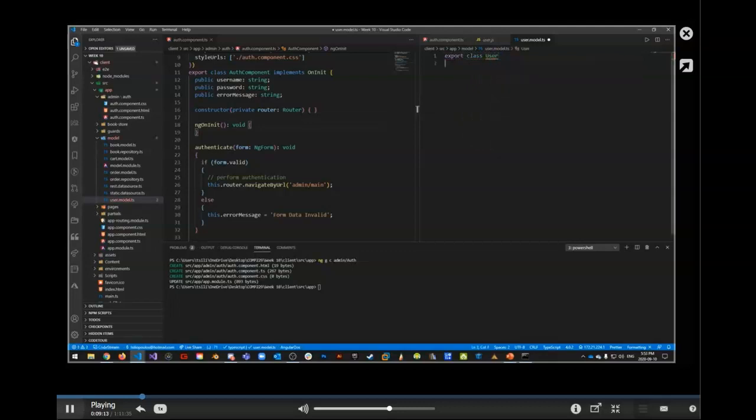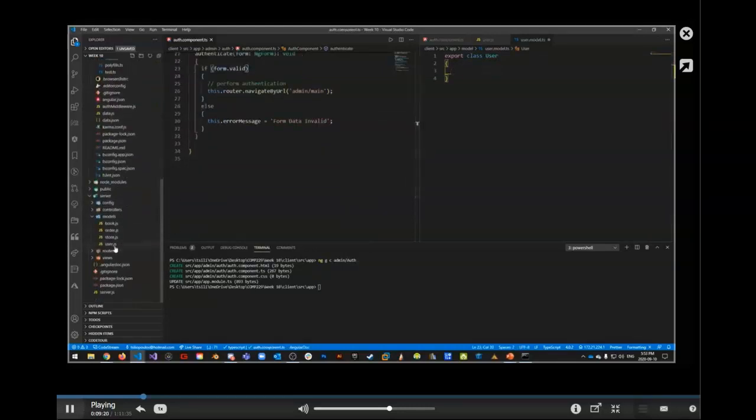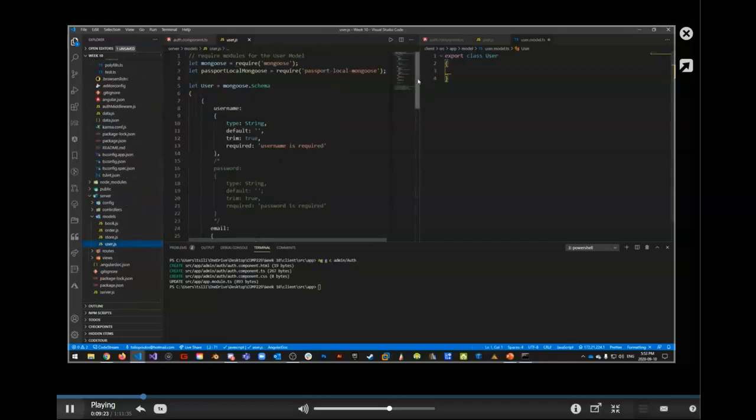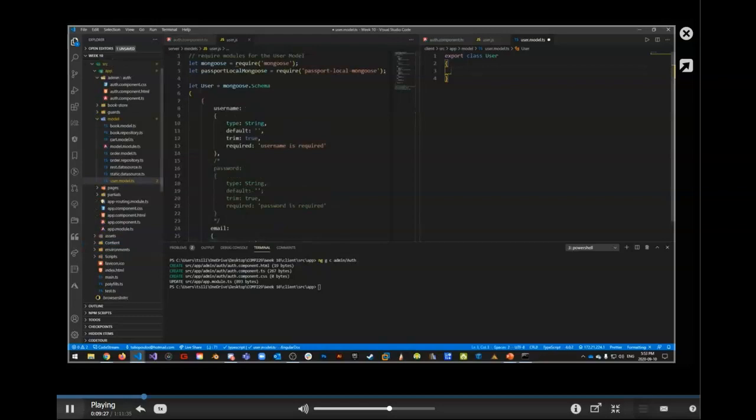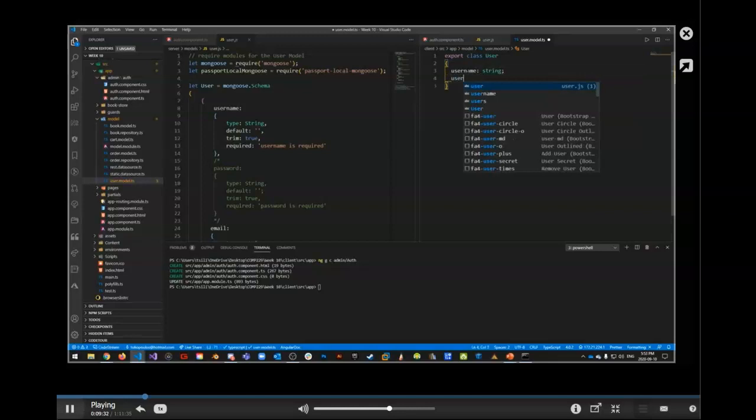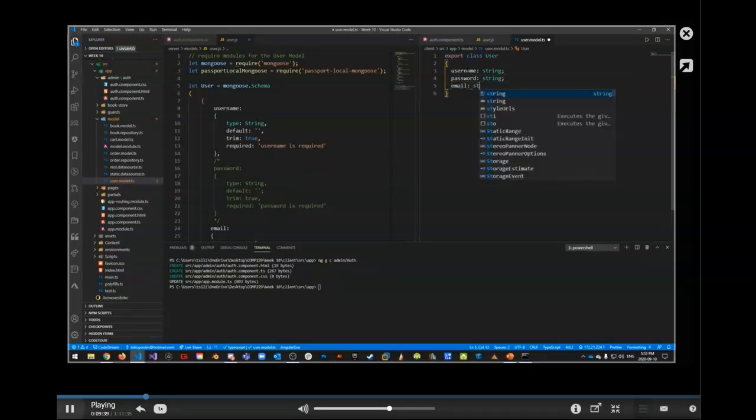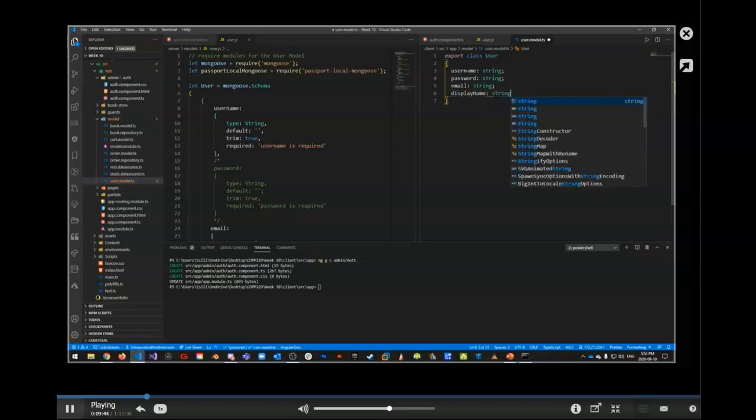It should mirror the stuff that we've already got. Let's put the back end over here so we can see it. You can see the user model used username, email, display name and so on. We need to do the same thing with a username and password. So it's username. The password, even though it's going to be a string type, is something we can't see. We have an email, which is going to be a string, as well as a display name, which is going to be a string.